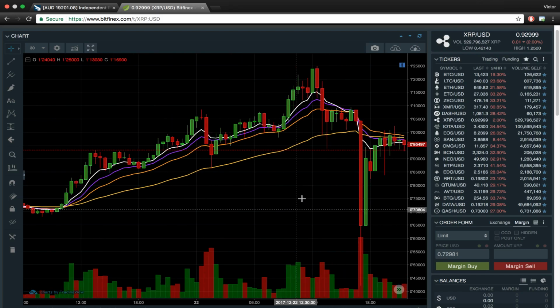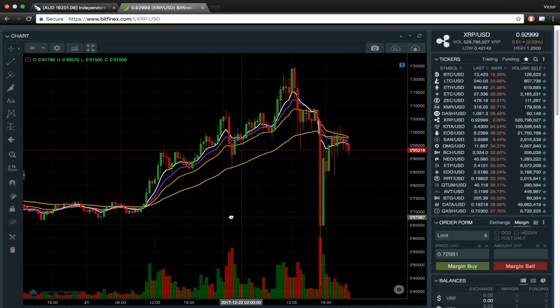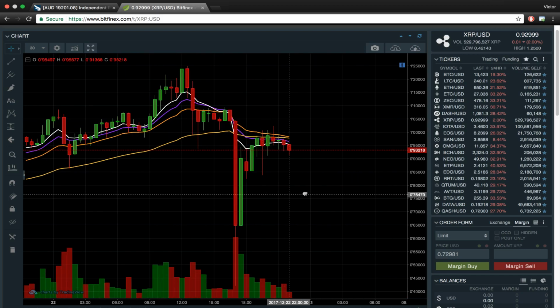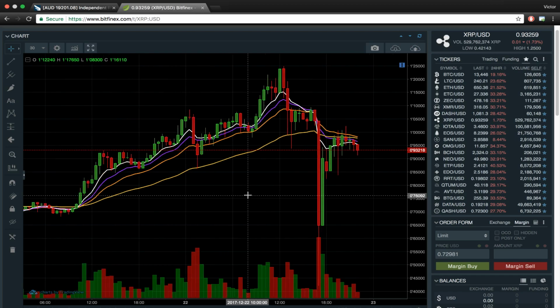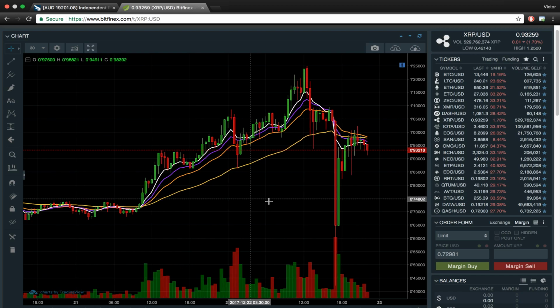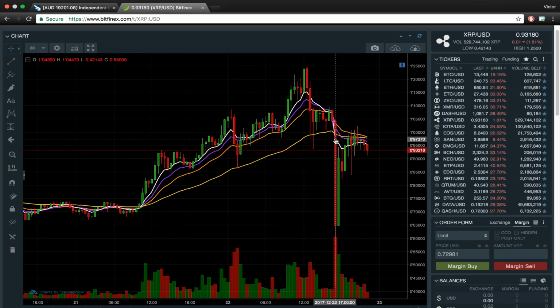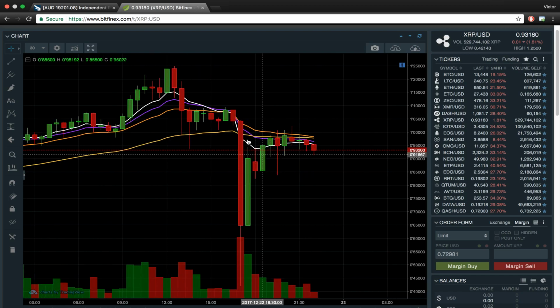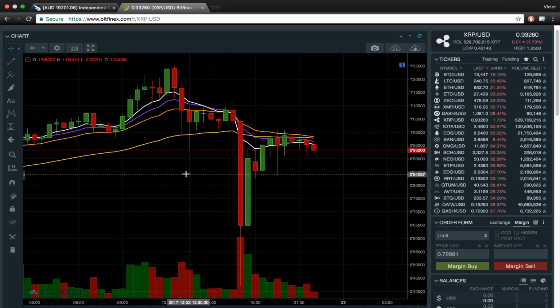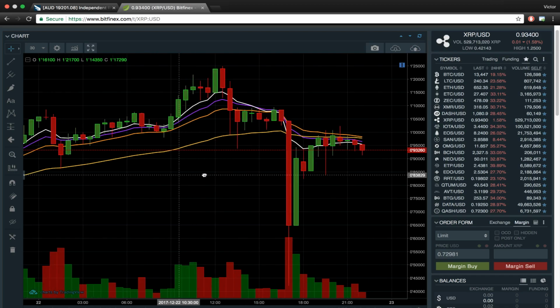I'll zoom out actually. Price is moving up, and that brings us to pretty much just about now. So the price has moved up from this point onwards to here. So our crossover period is at 99 cents. So that's 20 cents plus that we've been able to find using just the simple EMA crossover.